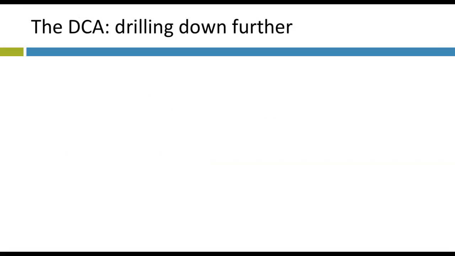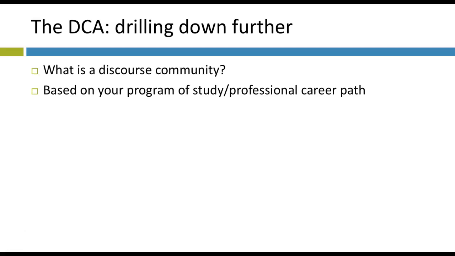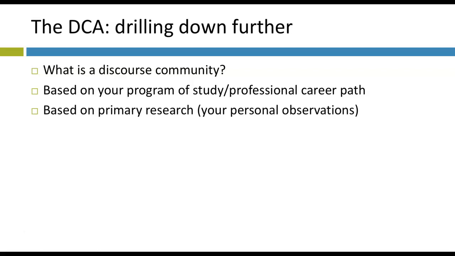Now let's drill down a little further. You're probably wondering what we mean by a discourse community. We'll be getting into this more next week, but for now, all we mean by this is any group of people who share common goals and values, as well as a common way of communicating. For this assignment, you're going to choose any group of people working in the career you are training for at Fleming. This assignment will involve conducting an interview with someone from that community.